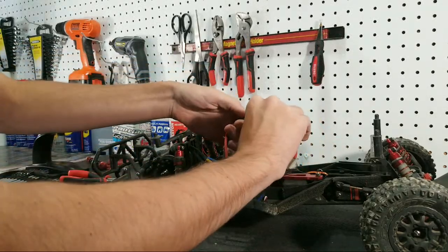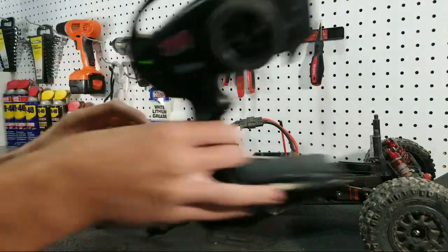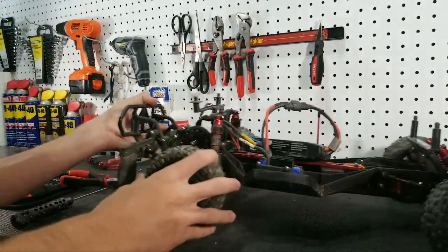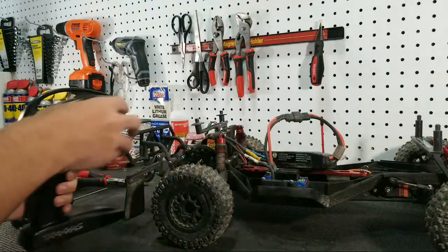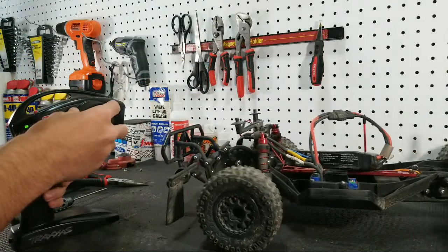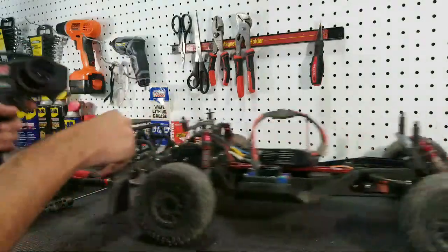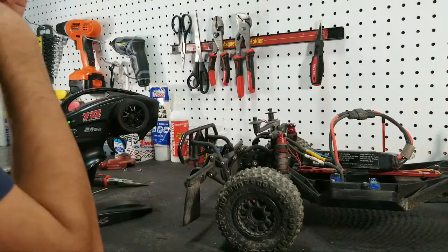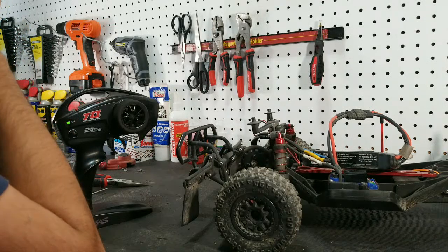Yeah, because it sounded and acted just like a spur gear stripped out on it. So I really don't know what's going on now. I'm just going to mount this tire on here, see what's going on. Okay, what the? I wonder if it's a gear in the transmission. Well, this is gonna be fun. Yeah, that's definitely a gear in the transmission.